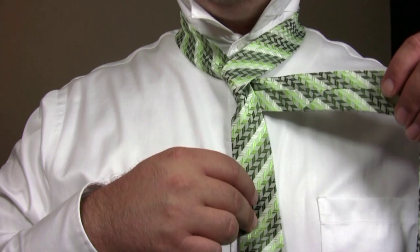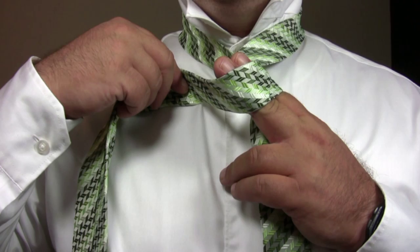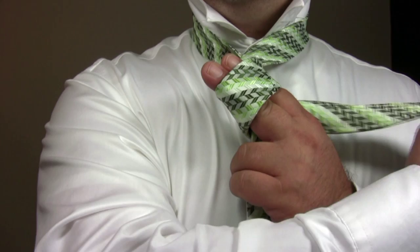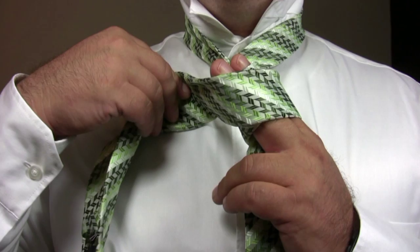Cross the wide end of the tie across the front, keeping two fingers in the knot. Bring the wide end of the tie back behind the narrow end, back to the right. Cross the wide end of the tie across the front a second time.